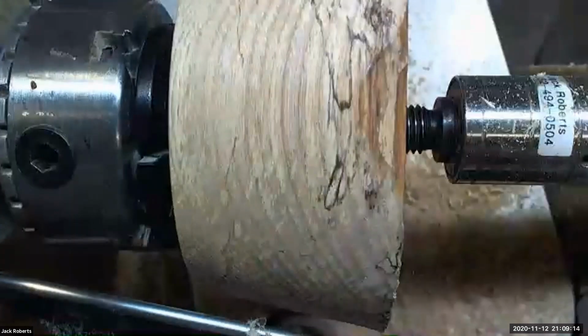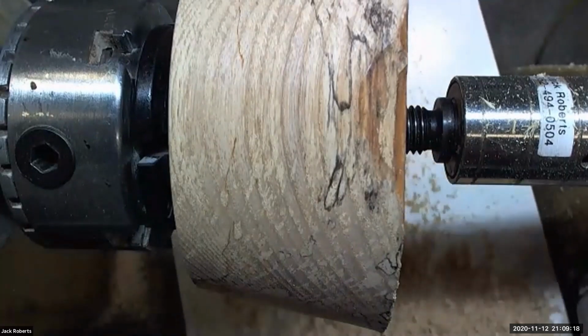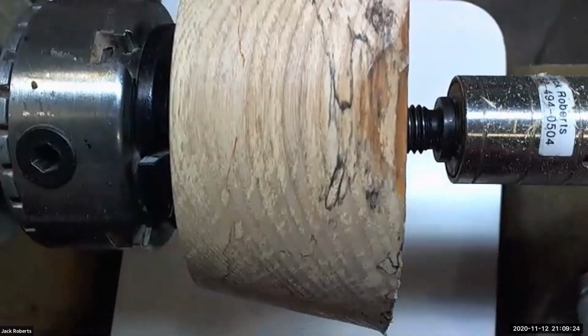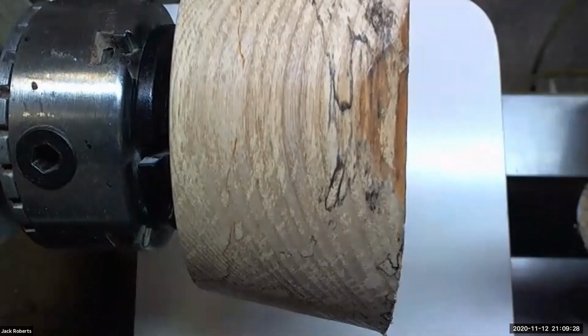Let's work on the inside a little bit. And I'm gonna be done here in just a minute, because like a lot of you, I worked all day today and I'm pretty tired. Let's get this out of our way.